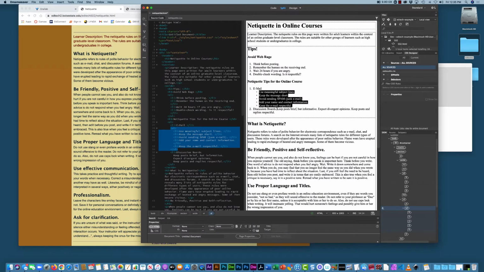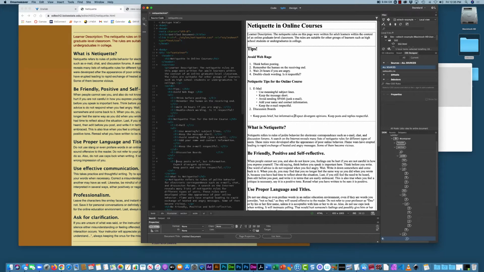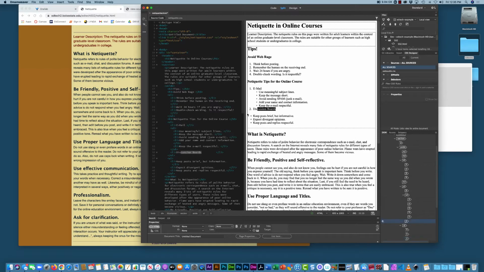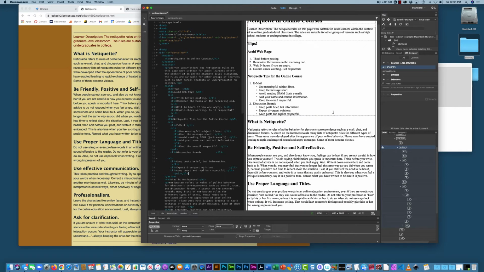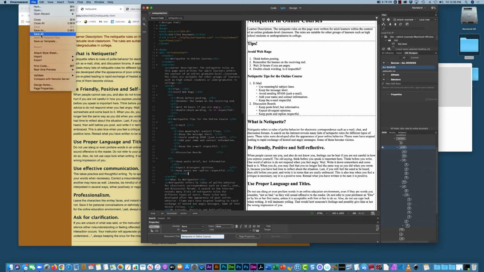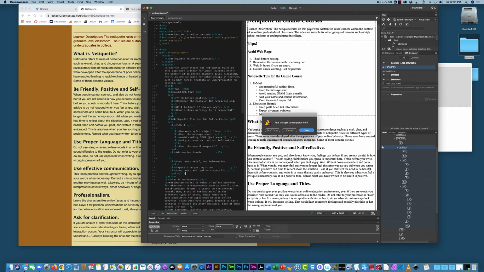And so same thing here, we might take that and go like that. And then we have the same problem here. Discussion boards, it wanted to put that closing tag, so I'm going to get rid of that. And I'm just going to go over here and add it. Now notice Dreamweaver tries to give you these little red warning signs if you have errors. So I'm going to save that. I forgot to give a document title. So just like that, we have all our content. Now we just need to add some styles, but it's always nice to stop and preview.